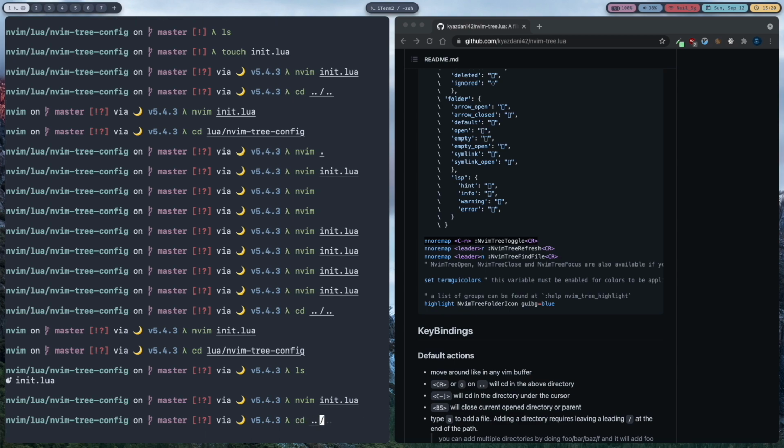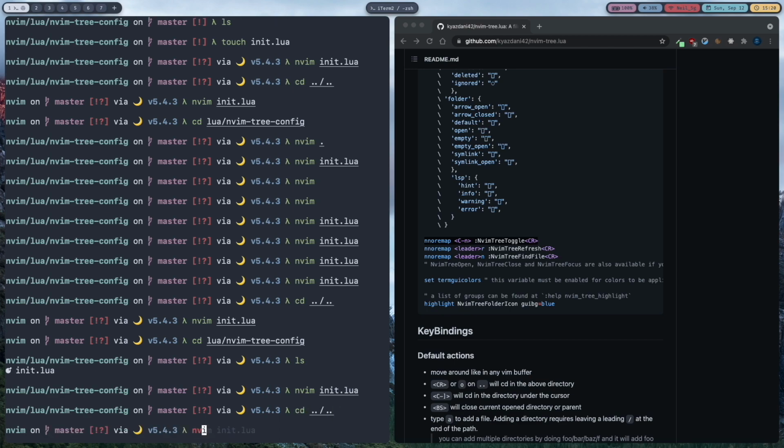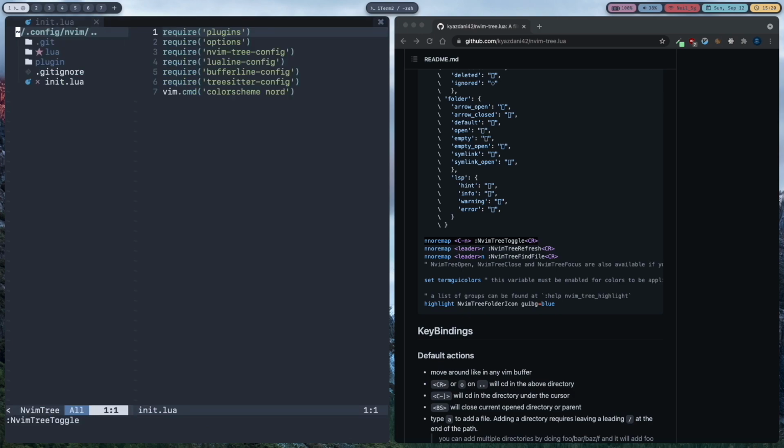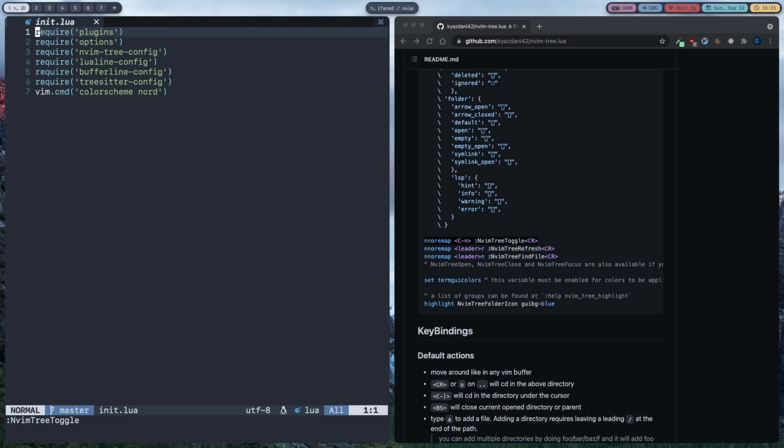So let's see if it works. If I press space E, it opens the nvim-tree, and if I press space E again, it hides it.